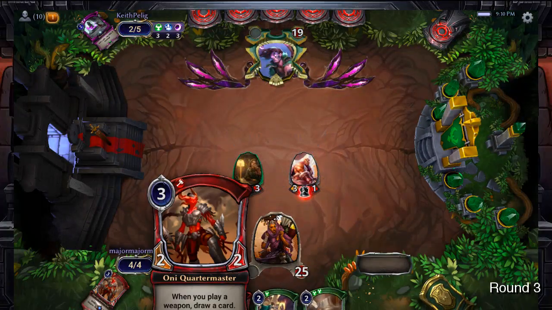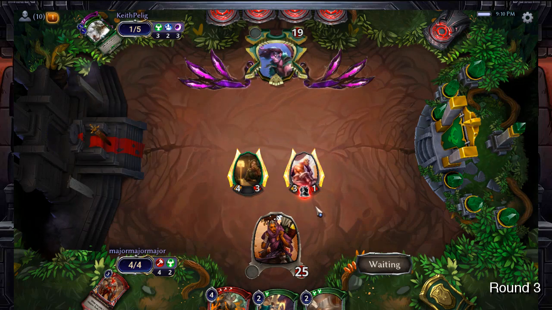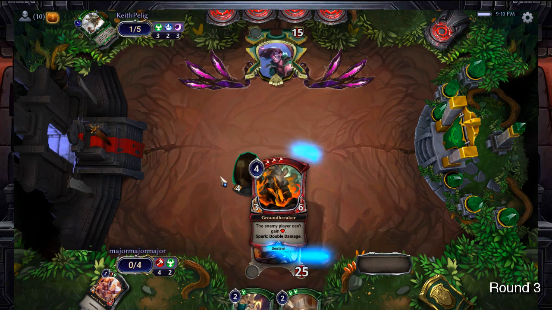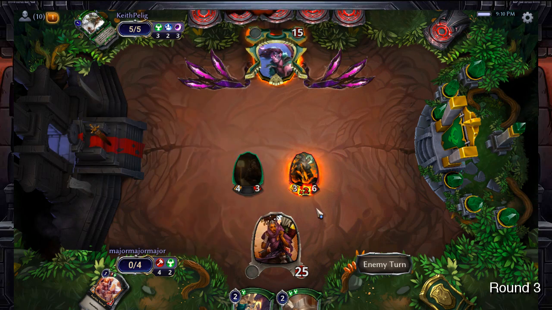Going to go ahead and desecrate the Oni Quartermaster to keep Major from drawing cards. But that leaves himself open for a 7-point here. Going to use Defiance. This cheap removal has been very good this game for Keith. The Hailstorm, the Defiance, all these taking care, keeping Major staying at 15 life. Groundbreaker incoming, and because of the Spark, is going to have that double damage.